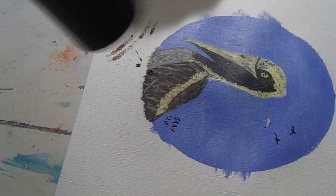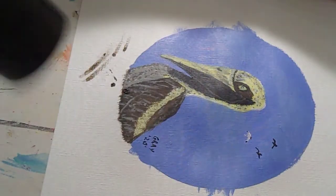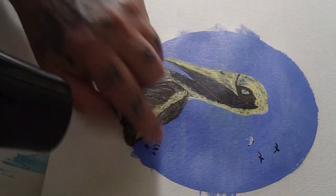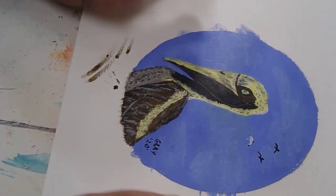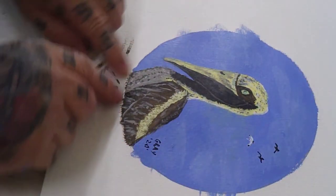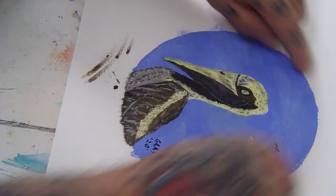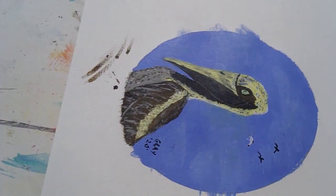Dry them again. If I still care, you can still see. Okay, there we go. That's all dry. Now what I'm going to do is cut my circle very carefully. I'm going to cut my circle out around here as close as I can, right? So I got my scissors.